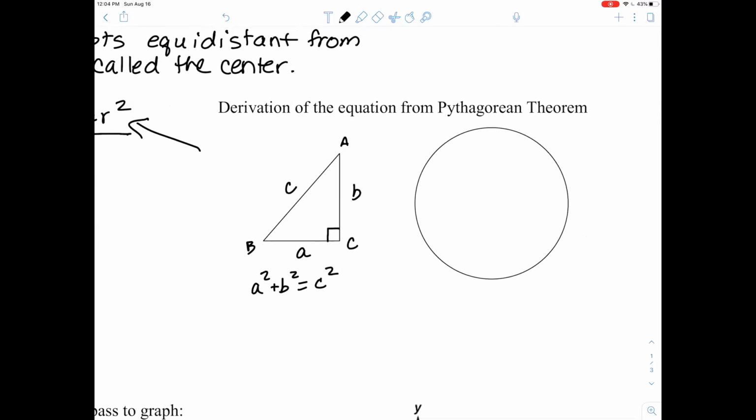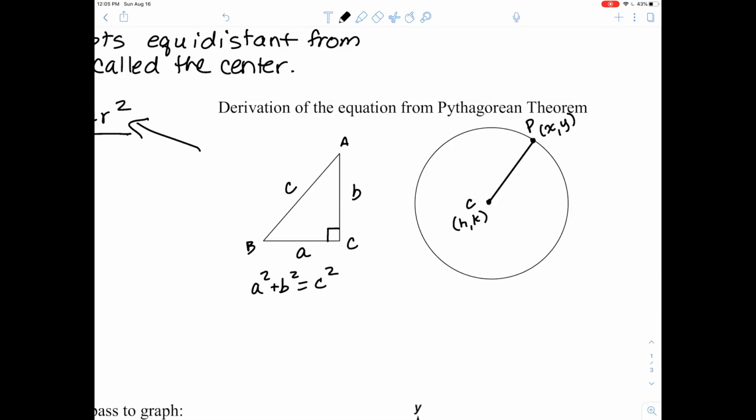Well, let's say I put right here the center of my circle. This is the point h, k. And here's a radius, right? So I'm going to put that right here. This is a point P. And I can just rotate that all the way around. Point P just kind of randomly rotates all around the circle, right? If I'm on a coordinate plane, that point would be at x, y, any random point on the coordinate plane.